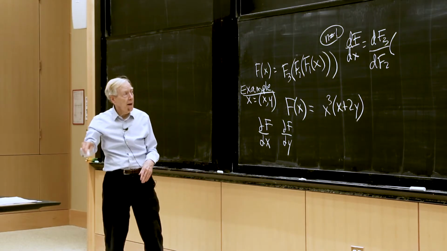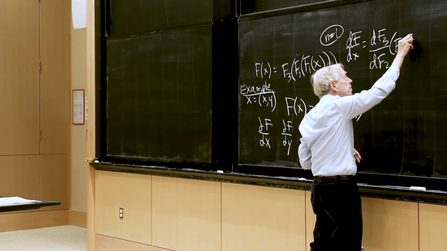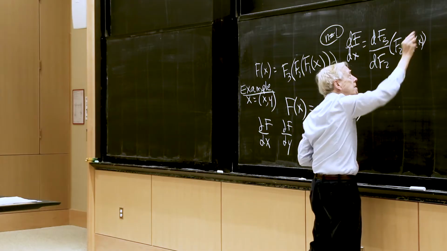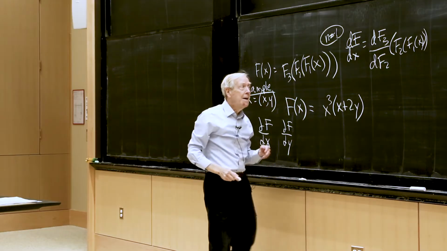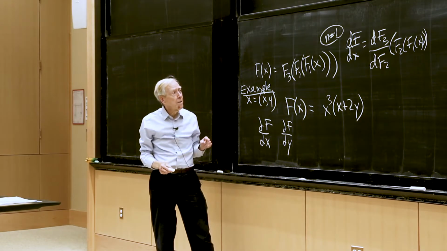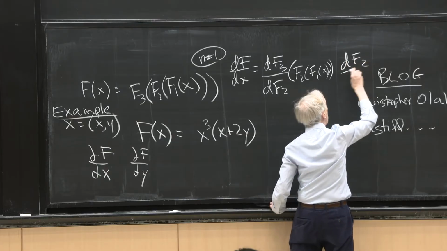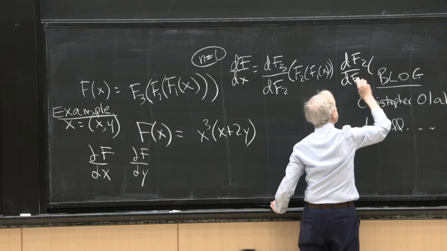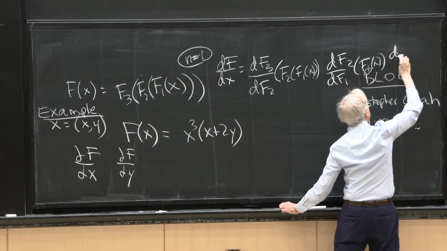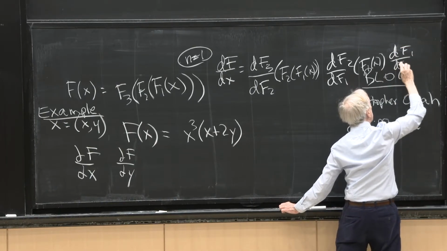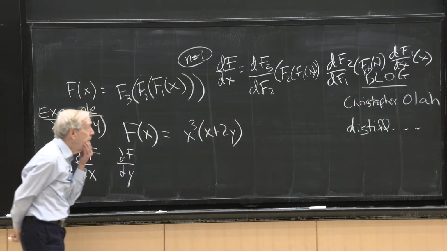I don't evaluate it at x, right? I'm differentiating with respect to f2, so do I evaluate it at f2 of f1 of x? This is where the chain rule gets sort of a little chainy. Okay, then we know that df2, df1, and again, that's now evaluated at f1 of x. And then the final factor is df1 dx, evaluated at x. That's somehow what we have to do.